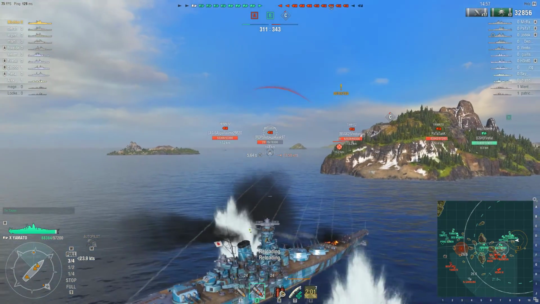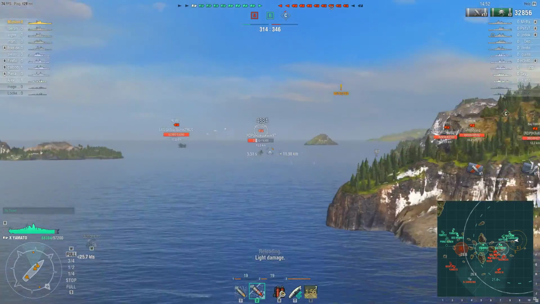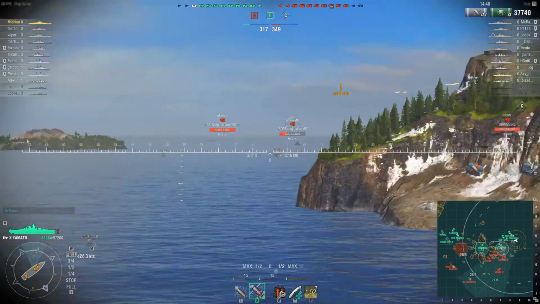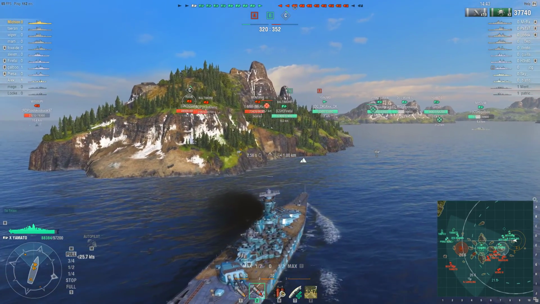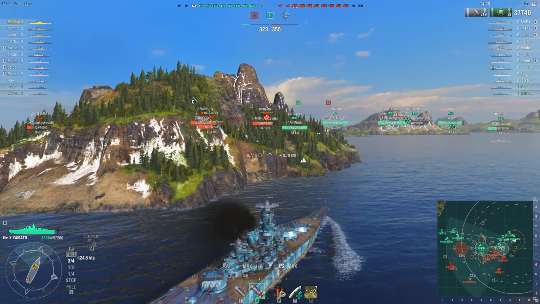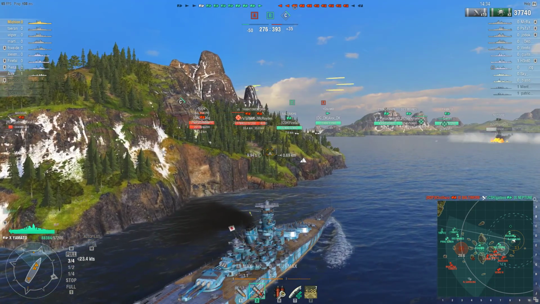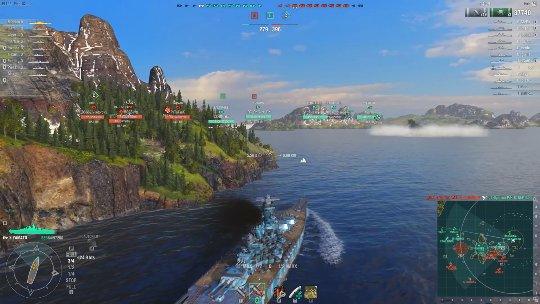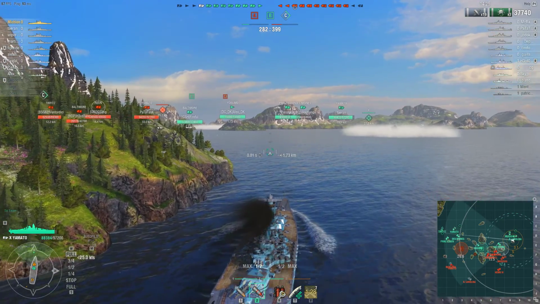I'm going for the bow penetrations. Sorry, the bow overmatchings. Nope, no good. One bounce and one pen. He was angled and not just bow tanking me. If you just try and bow tank a Yamato, you're probably going to have a very, very bad time of it, simply because the Yamato can overmatch your bow and just go right through your citadel. You're going to have to angle it a little bit more than just bow tanking.